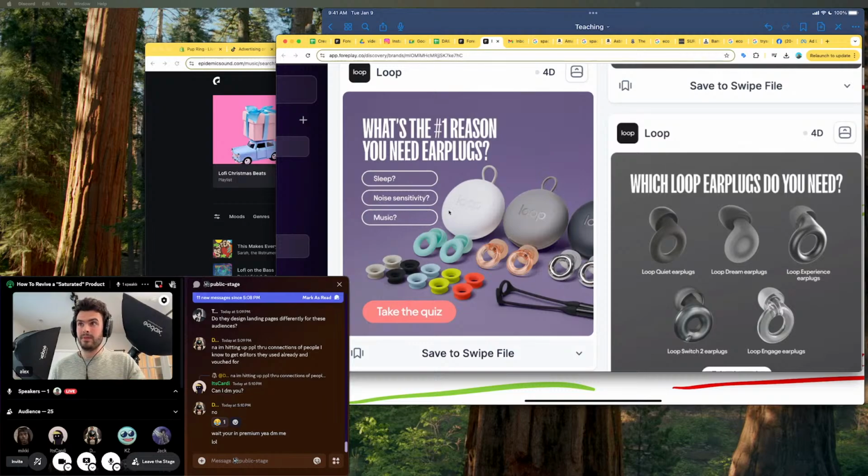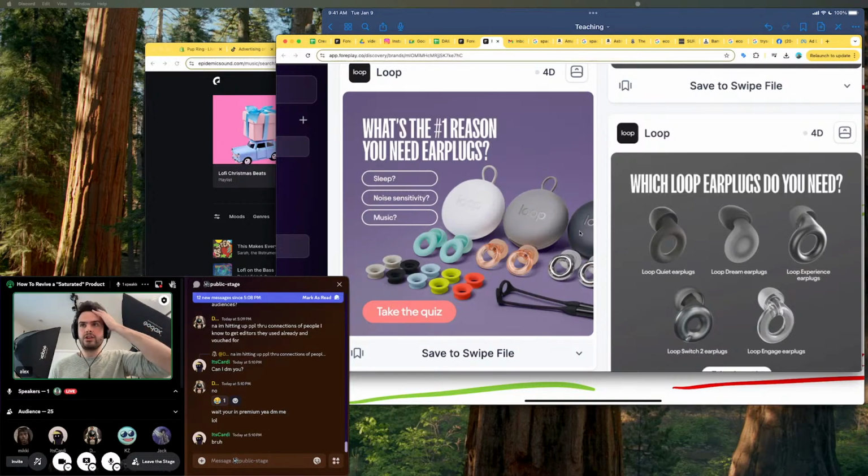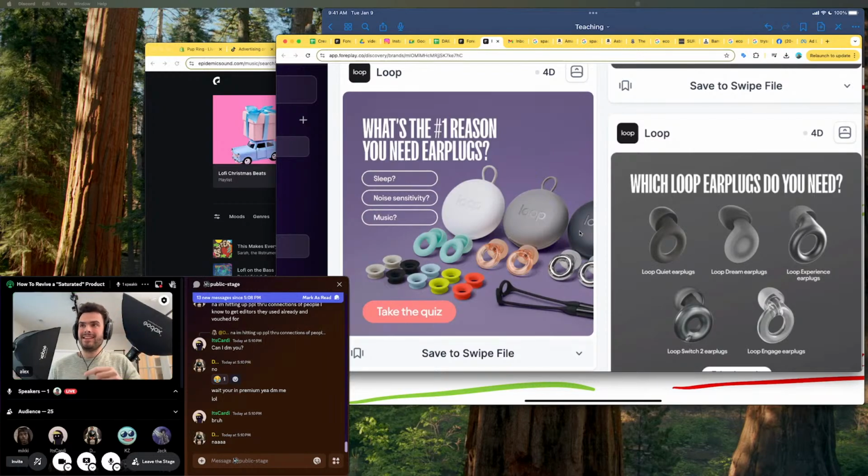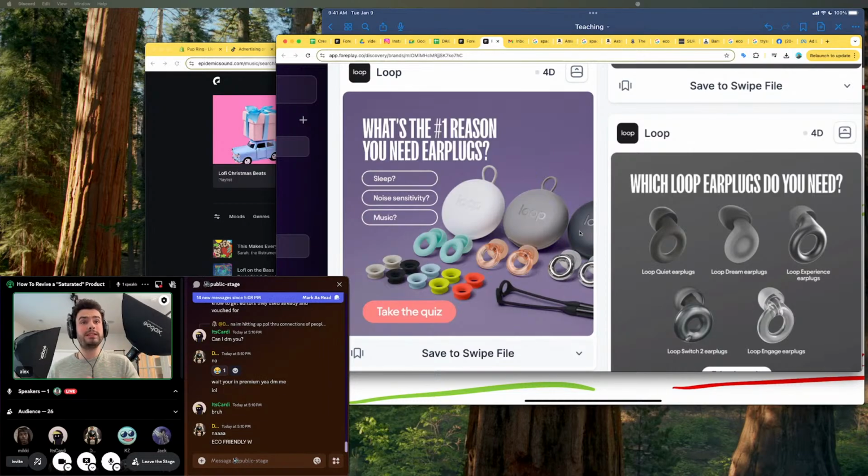You see? This could go, I'm gonna check this out now. Now imagine, let's just say these guys are hitting all of them. Great, how can you go deeper? You could reposition it now by, let's just say, making eco-friendly earplugs for people that are noise sensitive. Eco-friendly earplugs for people that sleep. Your earplugs can now use recycled materials. You see what I'm saying?